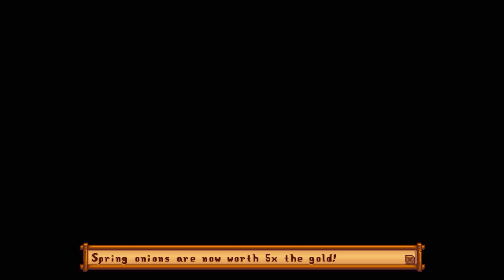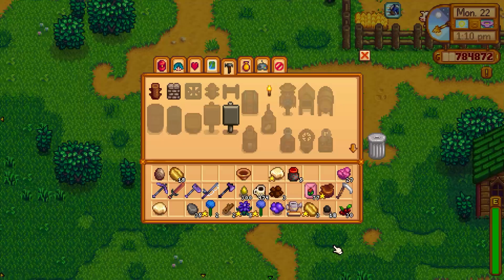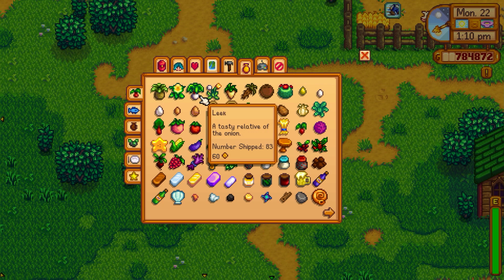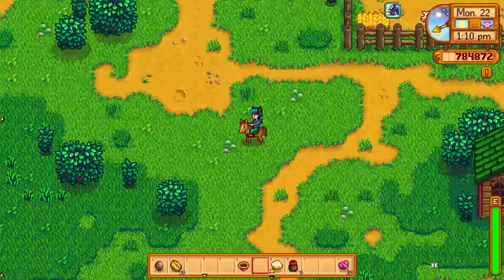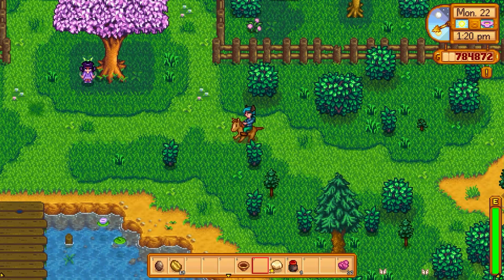Spring onions are now worth 5 times the gold. That's cool. I don't remember what they were worth before, because I don't remember selling them. Did we ever sell them? Let's check it out. Spring onions. Where are they? That's leeks up top. I think. Yeah, that's leeks. Are they on here? There they are up top. Ship 19. They're worth 8. So I guess they're worth 30 now? Are 5 times 40? Hey, Jazz. Haven't seen you around here.